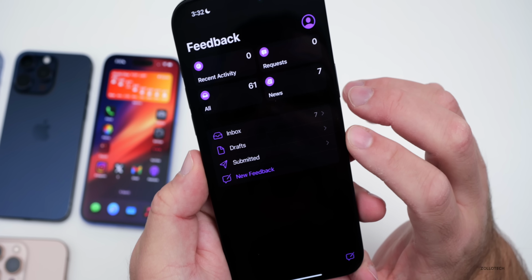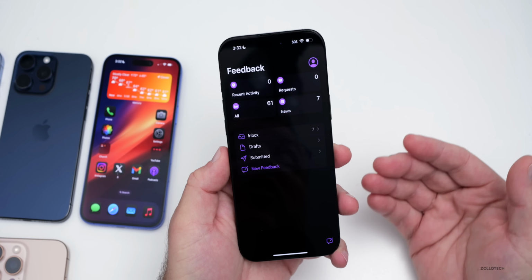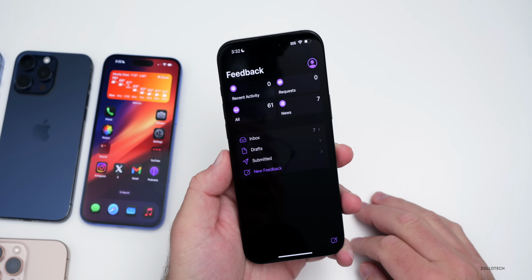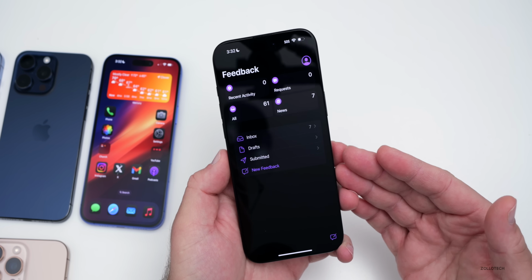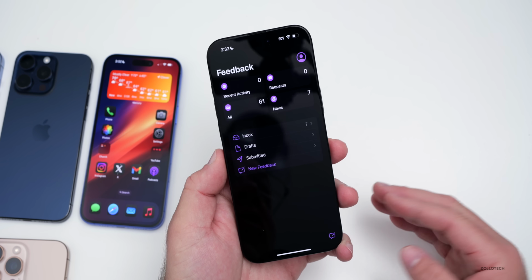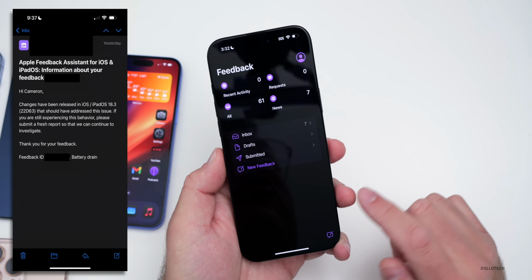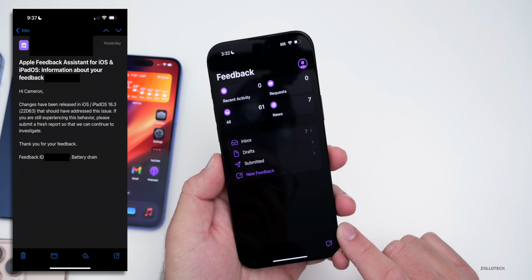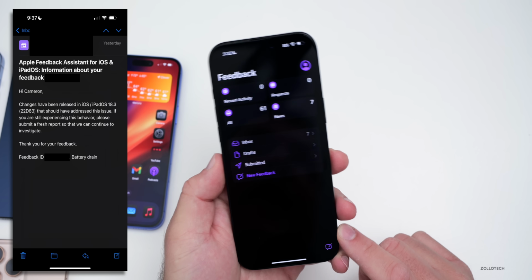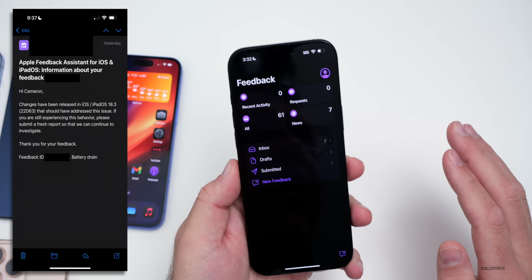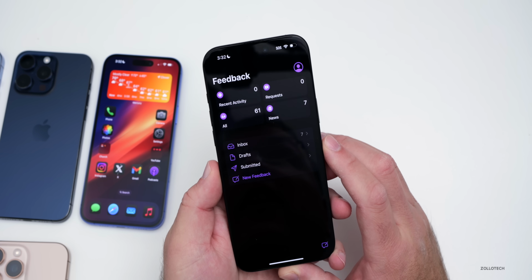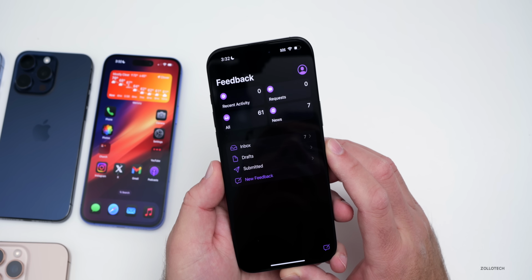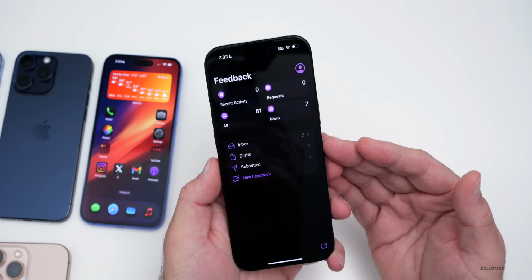And then sometimes if you've submitted feedback, they may ask for additional information or tell you that it's resolved in upcoming versions. For example, we had this with iOS 18.3 recently, where someone actually reported poor battery and Apple addressed it specifically in iOS 18.3. So you can see what that looks like here. So they do respond, not to everything, but they prioritize it based on how many complaints they're getting and how severe it is.